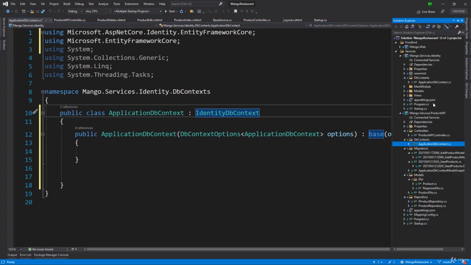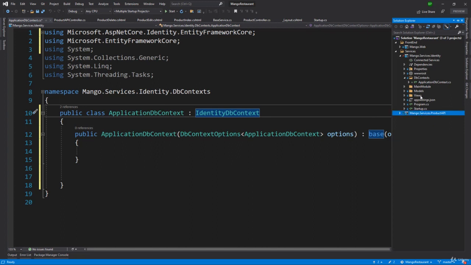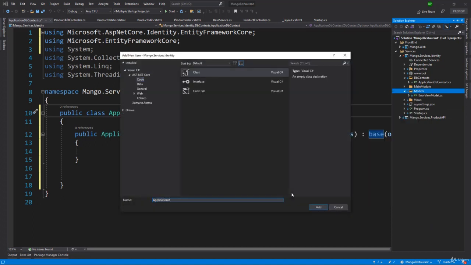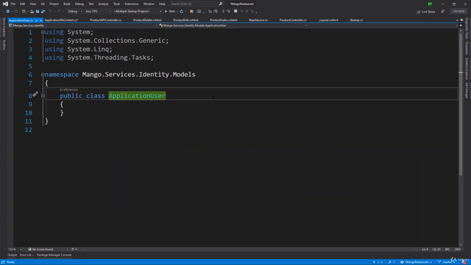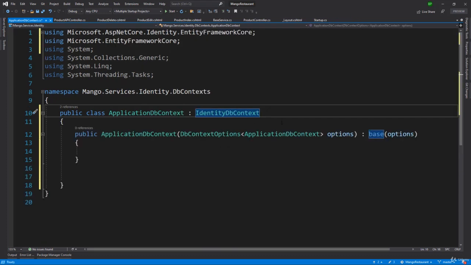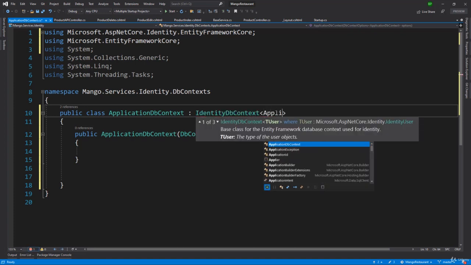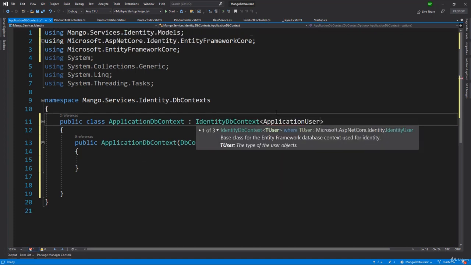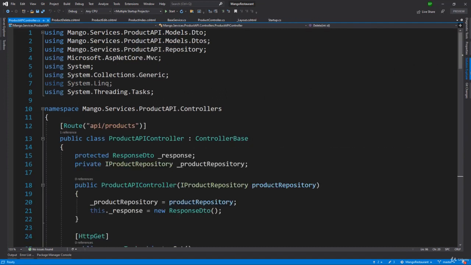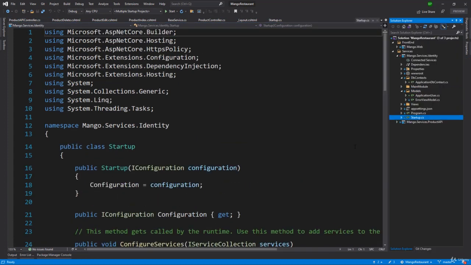That we will add inside the Models. Let me minimize this and we'll work only with the Identity folder. Add a new class. This will be ApplicationUser. This ApplicationUser needs to extend the IdentityUser, so we will write that here and add the using statement. I won't be adding any properties inside here, but we will be configuring our DbContext to use ApplicationUser and not the default IdentityUser. So our ApplicationDbContext looks good and we have the ApplicationUser as well.